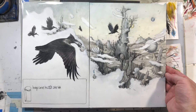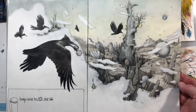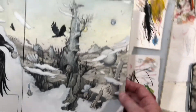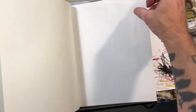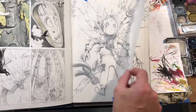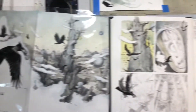This right here is the first spread, and I did this pre-pandemic, a couple years ago. I think right when I was working on Proxima Centauri, and I did it on the same paper but it was a fold-out, so I taped them — I cut them out of the sketchbook and taped them together. This is just the first couple pages. I'm doing them on one side rather than using both sides, and I'm cutting them out. I kind of like having them all set up in the sketchbook first.